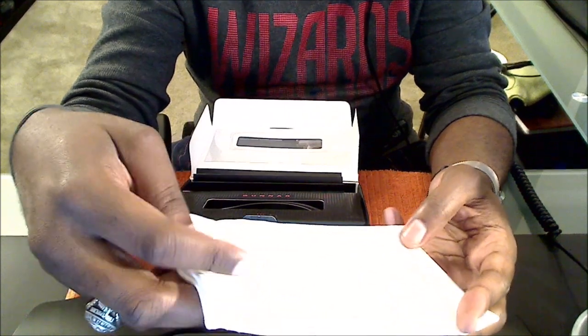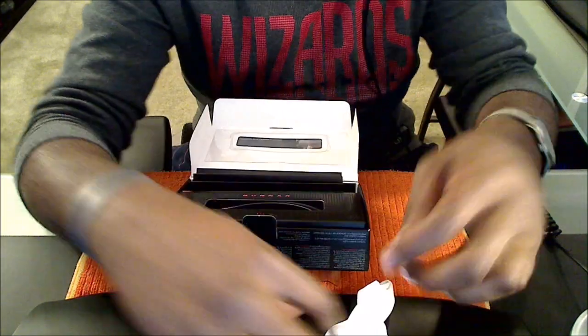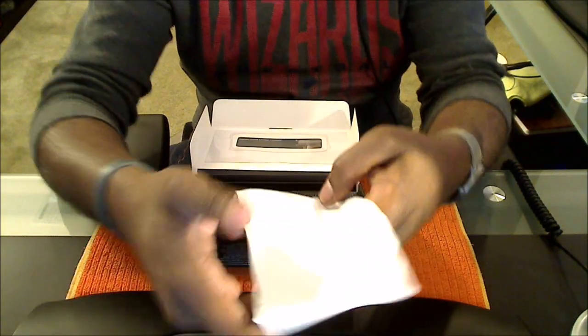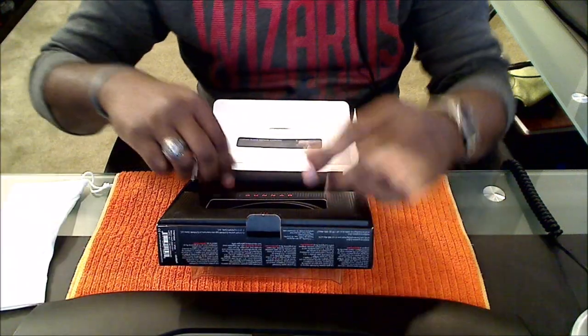Nice Gunnar Optics bag. A little case you can drop your glasses in, embroidered. You probably won't be able to see that, but it has Gunnar embroidered on the bottom of it. And all your lingo right here.